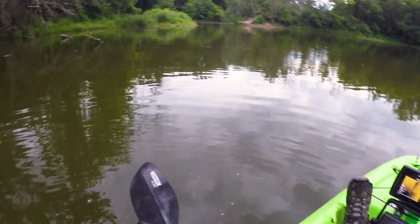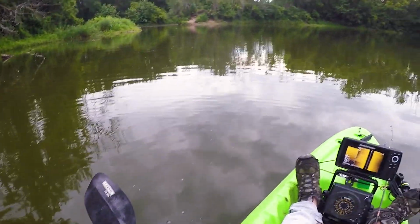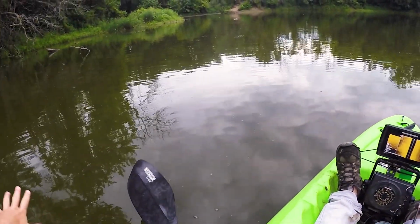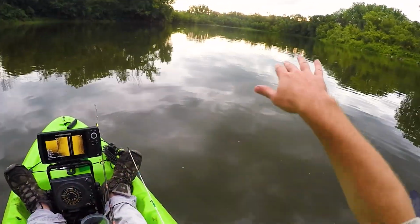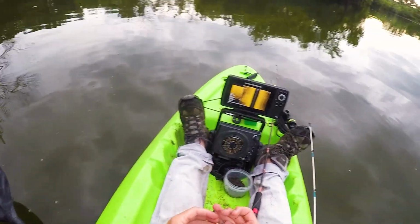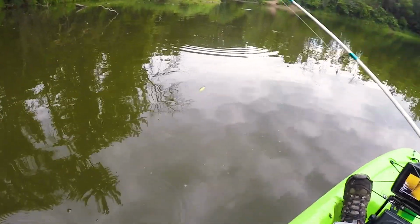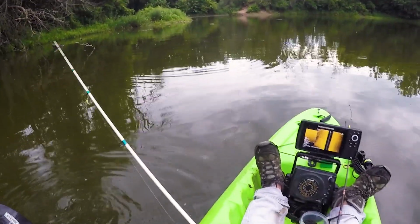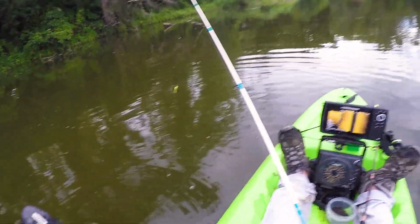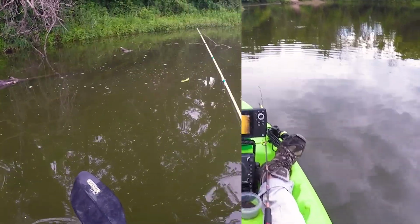Now normally I would not be fishing this wood in the middle of summer. The only reason I'm fishing it is because with the river up again, it's got this giant flat cooled down a couple of degrees compared to the rest of the quarry. So it draws those fish in. It does the same thing for bass all year round. If the river comes up and it creates cooler water that's ideal for these fish, they will be over here. The shad are everywhere, busting the surface, and the predators always follow.